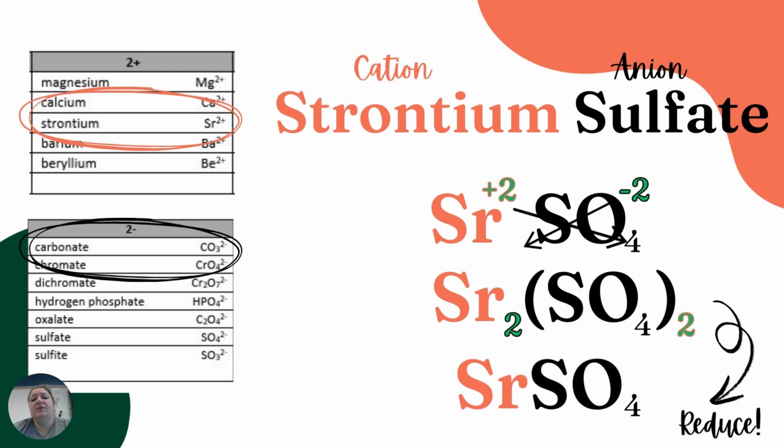The other set of students, if you do bring them down, just watch that you don't reduce the 4 here. We always want the polyatomic ion to stay the same as when we started. So since we started with an SO4, we want to end with an SO4. The only difference would be the charges that we bring down.